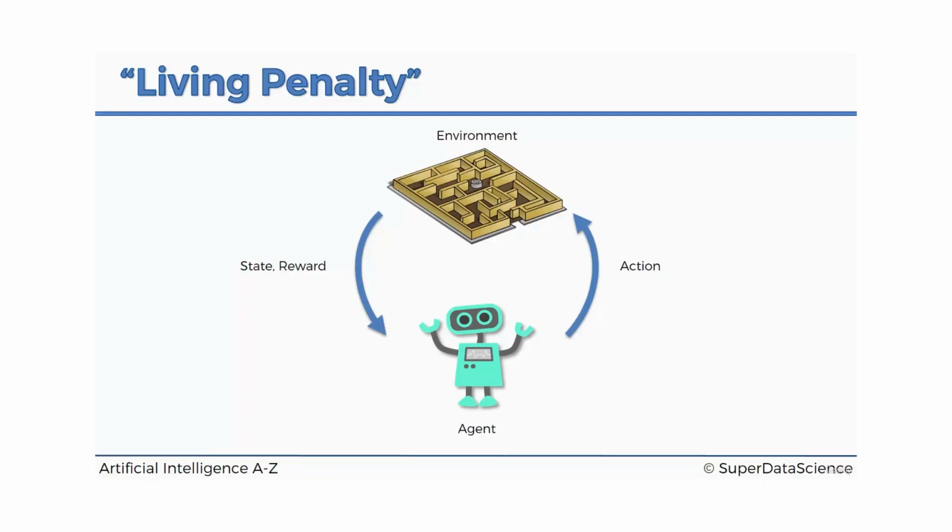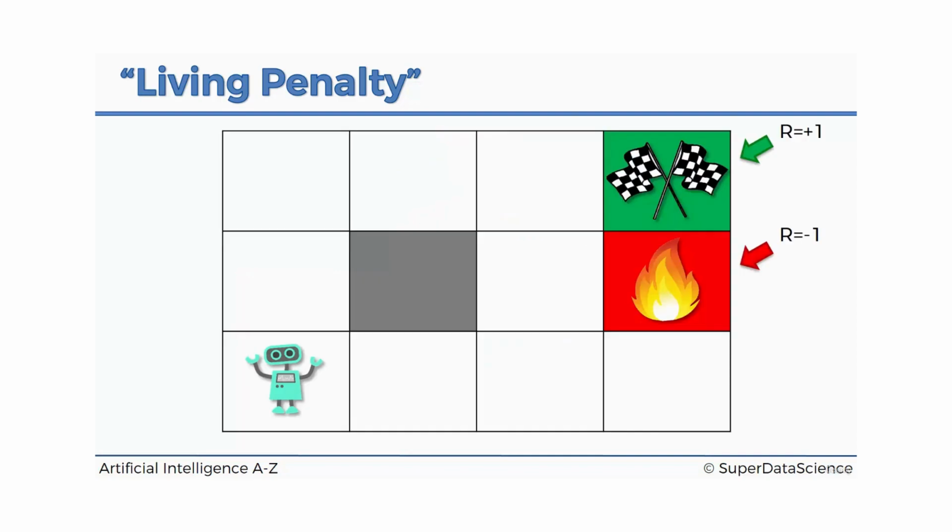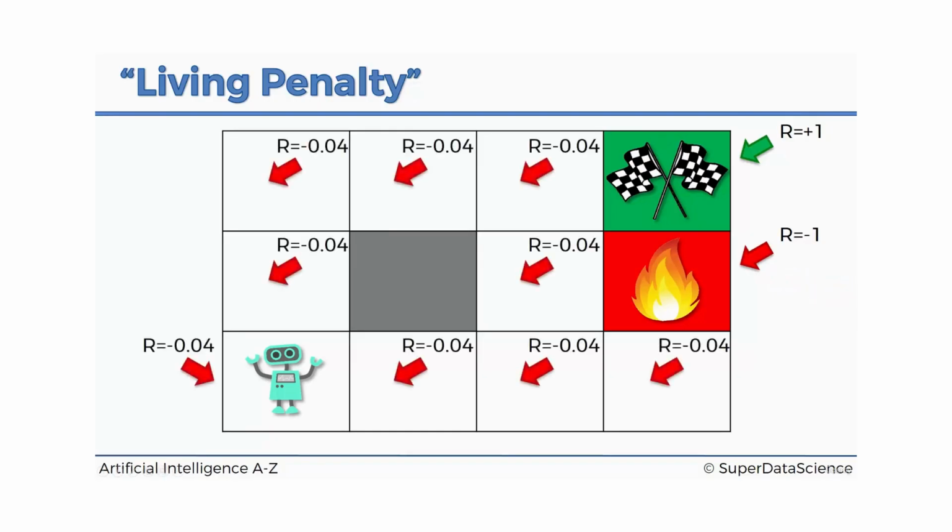So scenarios like that are very common, not just in games but also in real life. And that's why we're going to introduce something similar into our example, a simplified version of that, but nevertheless a reward that is continuously given to the agent throughout the game, not just at the end. And the way we're going to do it is by looking at the other tiles. So right now we only have reward +1 at the final tile and reward -1 at the other final tile, the fire pit. But now we're going to add rewards in every single tile.